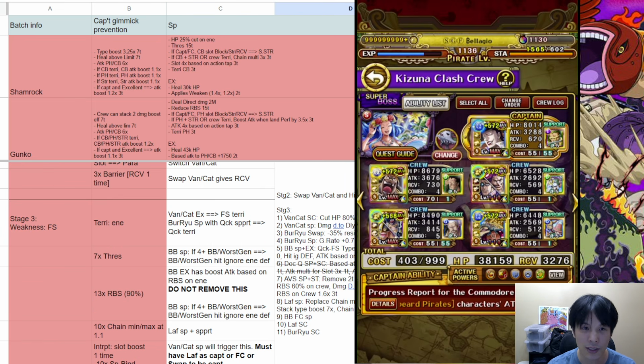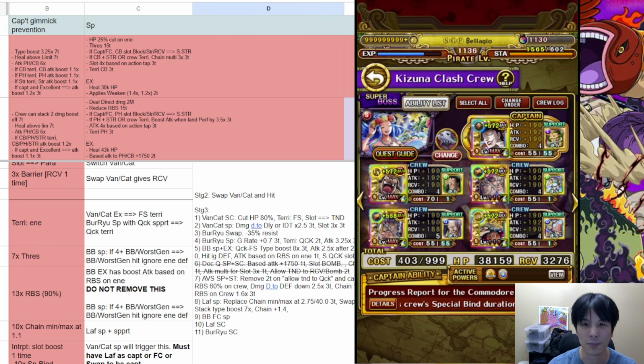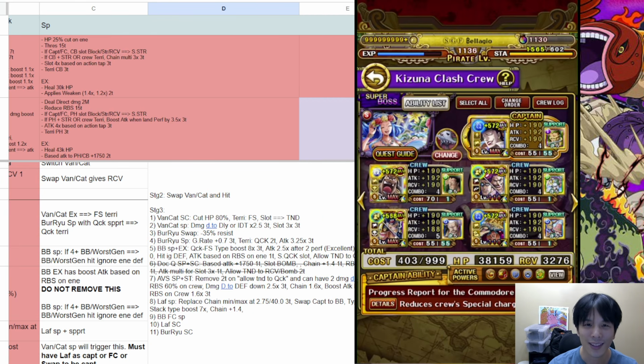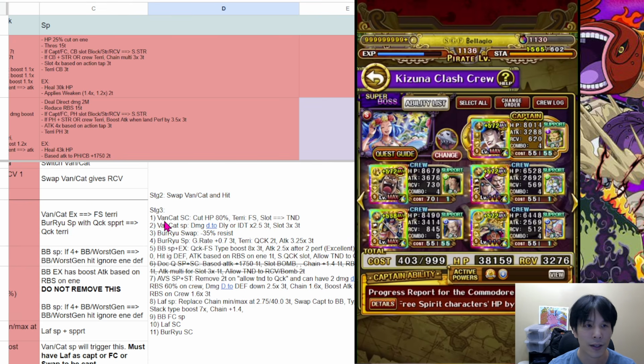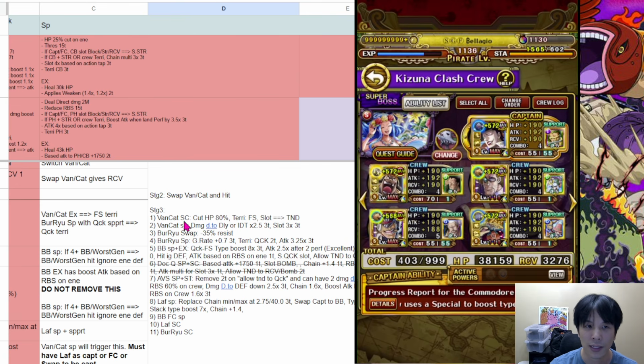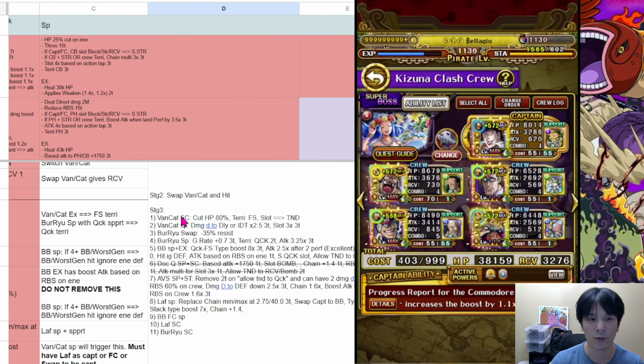Alright, so the sequence is important. Now we know that we are going to be able to deal with all the gimmicks. The sequence is important because there are so many if clauses in Blackbeard's team's special. So what we have to do is, on the second stage we swap Van Cat and hit, right? On the third stage we have to use Van Cat's superclass first, because doing that is going to give us territory free spirit. Then it will cut HP by 80%, and then we will have a full board of tendon slot, except the Van Cat. Van Cat themselves will have a recovery slot, but that doesn't matter. We're okay to have one recovery slot.